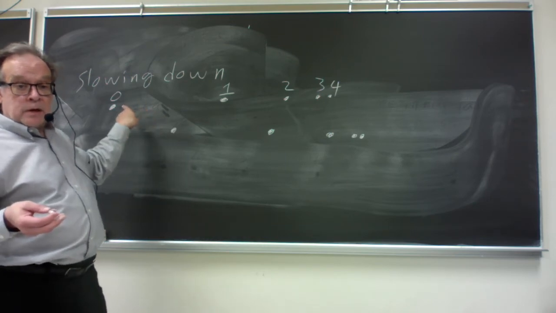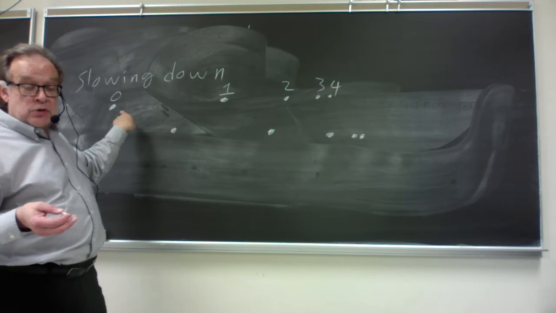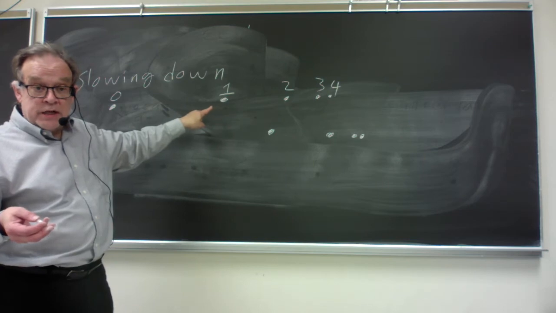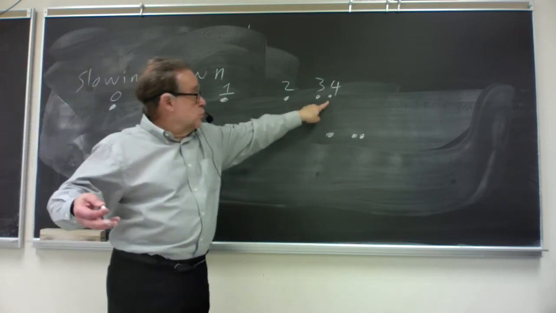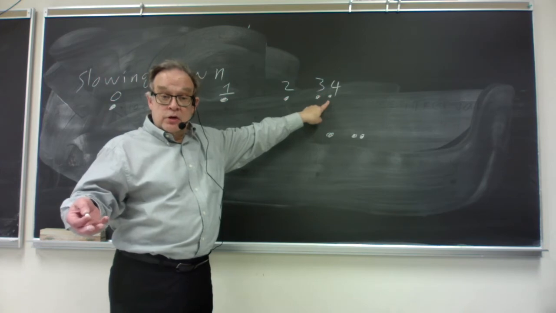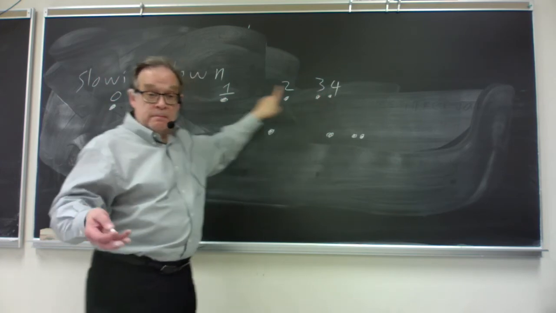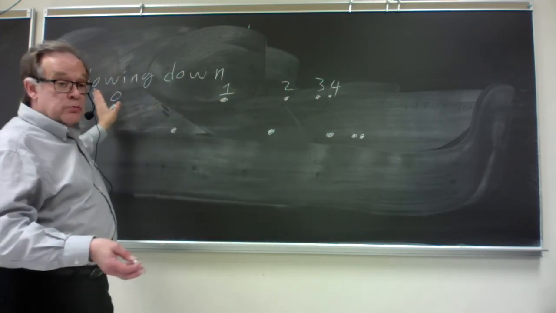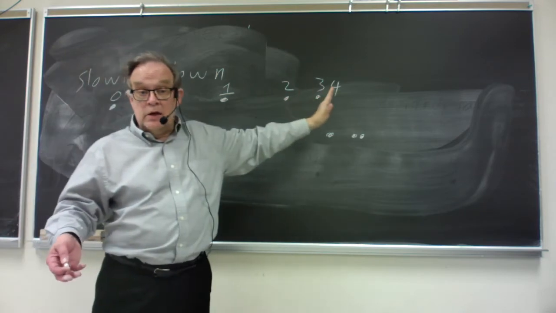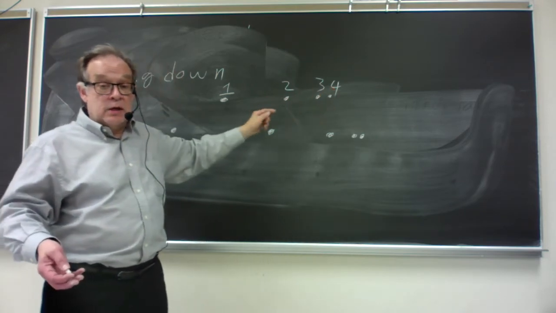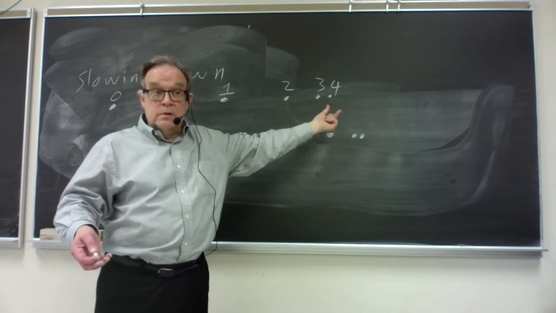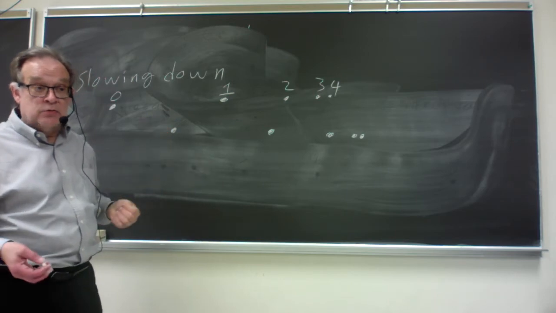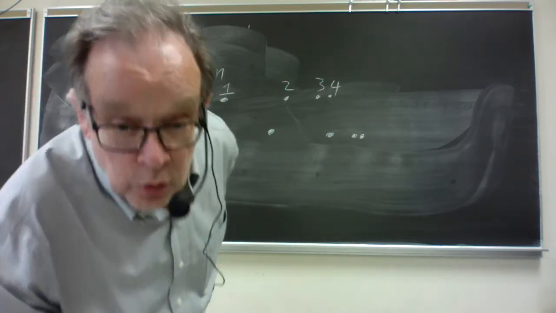Right here, you know the direction of motion because here's the 0 dot. That is the location at the earliest time. And then here's where it is 1 time interval later. And then here's where it is 4 time intervals after the start. So this is the latest location. This is the earliest location. So because you have the numbers here, you know that the motion was left to right. And you know that at later times, it moved a shorter distance. At earlier times, it moved a greater distance per time interval, so that's how you know it's slowing down.